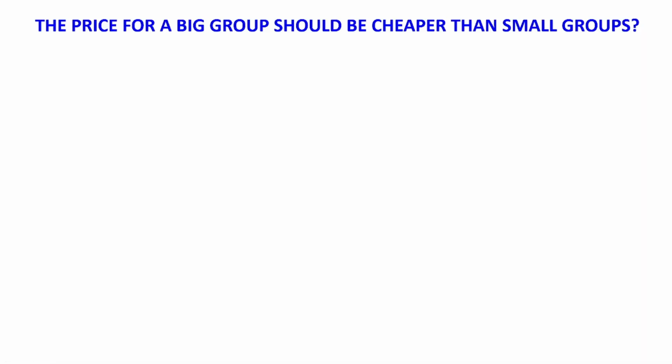The price for a big group should be cheaper than a small group. So is it true or false? Normally when we think about a big group, psychologically, we think that the big group should be cheaper than the small group. So in this case, is it true or not? So let's work it out together.